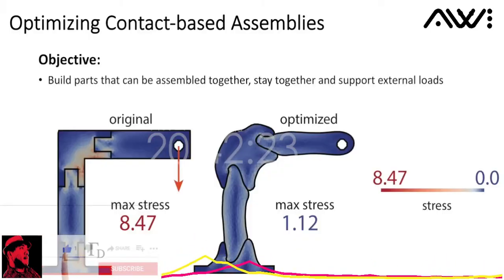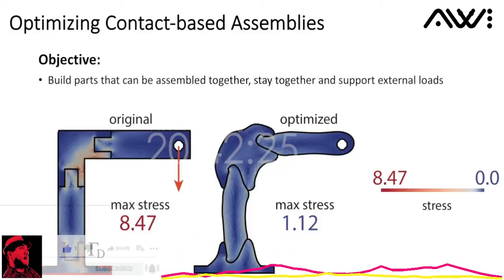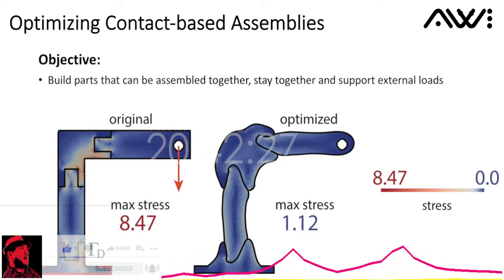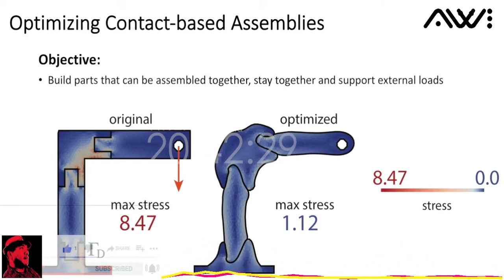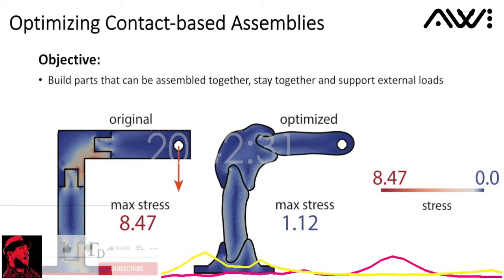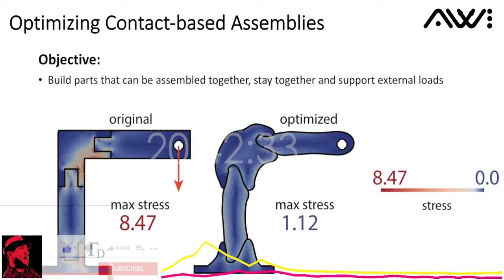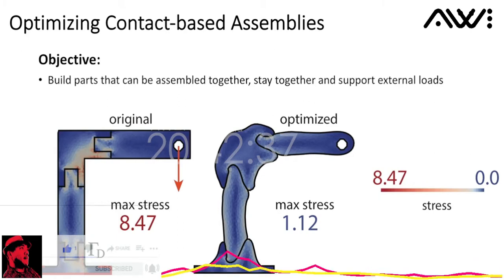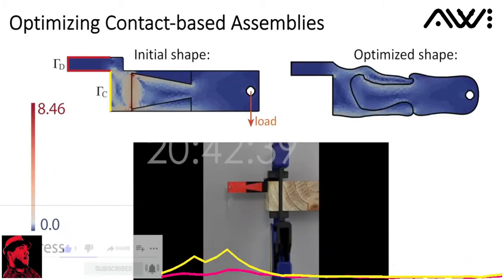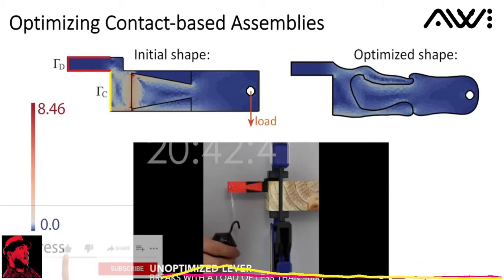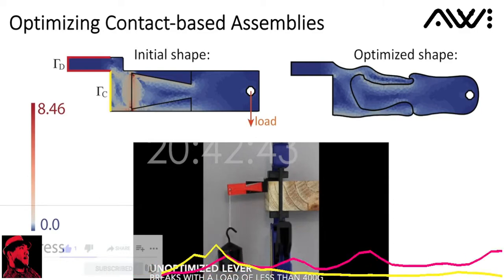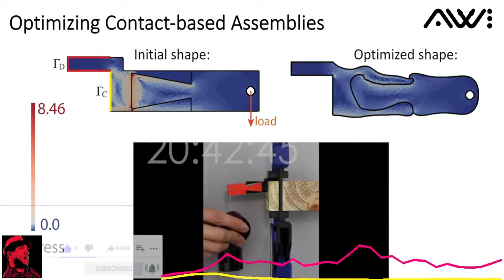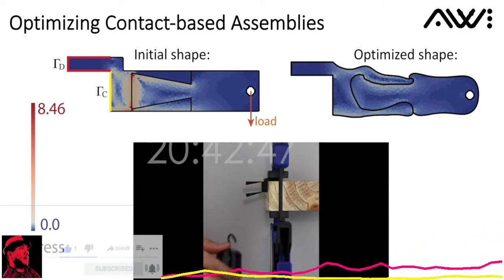Designing and producing multi-piece objects can be very useful in building more complex objects out of simpler parts. We want such assemblies to be easy to assemble, to support user-defined external loads, and not to fall apart whenever in use. They also need to satisfy various constraints, for example, on their shape or weight. Our framework uses efficient shape derivative computations to optimize parts in the presence of contact and friction, minimizing an objective like stress under physical and geometric constraints.